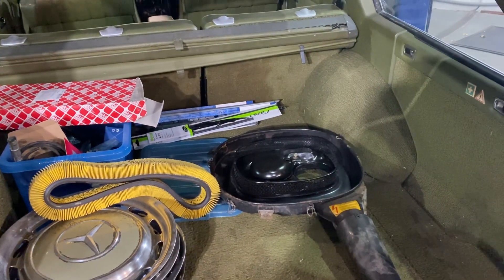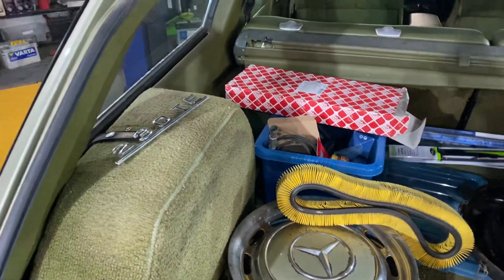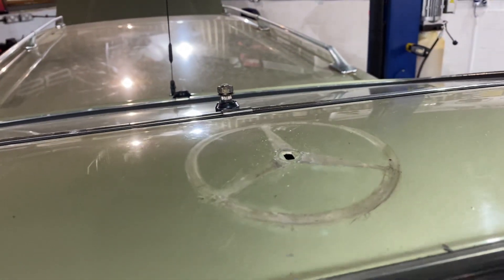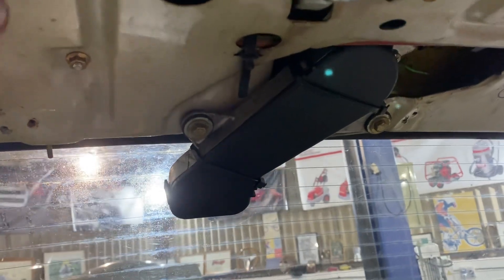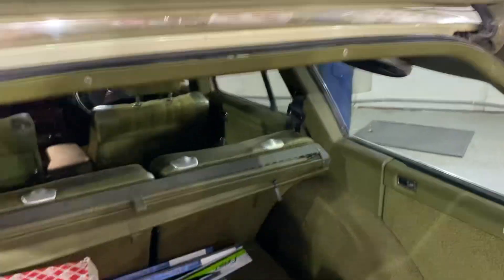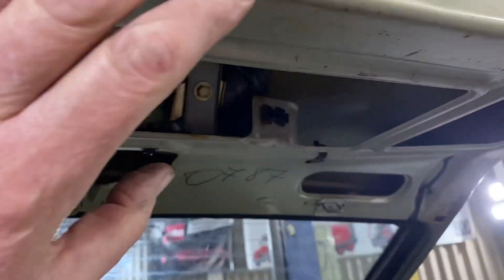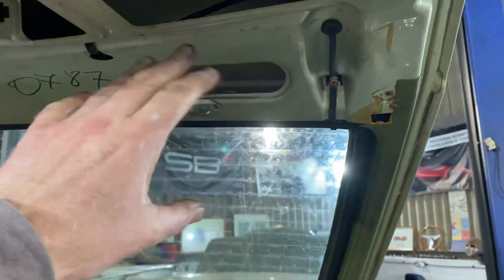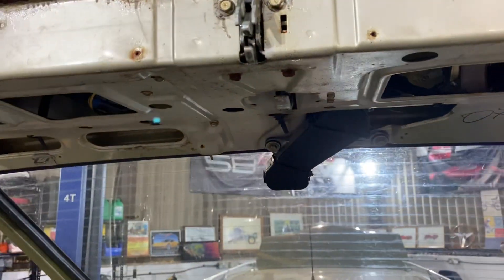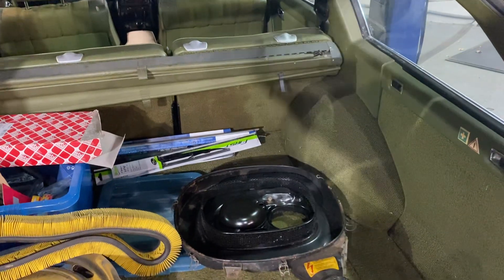You can have a look in the boot — building up a selection of products that I'm going to need. I took off the badge today — well, not the badge, but I took the star off the boot lid, the tailgate. I thought they were press-fitted in, but they're not — it was fitted via a 30mm nut with the stud on the star. I also took off the inner carpet area and the plastic that runs along here. I noticed that some of the clips that hold the tailgate carpet were broken, so I've taken one of the good ones off as a pattern to get new ones from Mercedes. Fortunately there were only four to hold it on, so that's not too drastic.